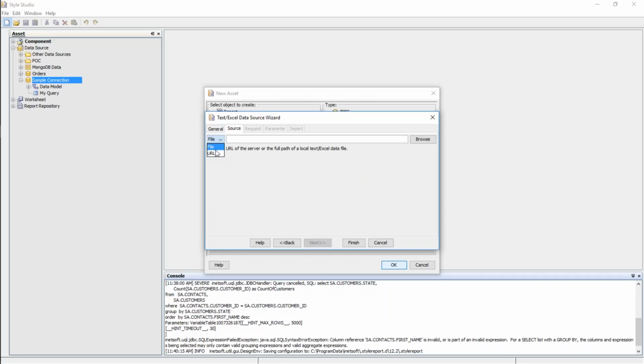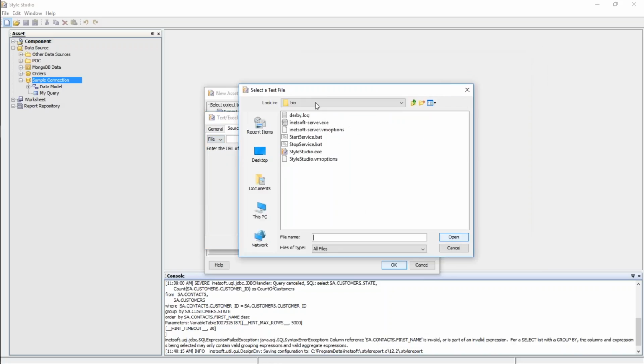In many cases, URL may be a better option, because remember the file path: if you're using an absolute path here, that's going to have to work not only for Style Studio, but also on the server, because the server is also going to be accessing that data file. That might introduce a little bit of complexity, because the file path you enter here for Style Studio might be different than the path the server would use, unless the file is on a network drive or something like that.